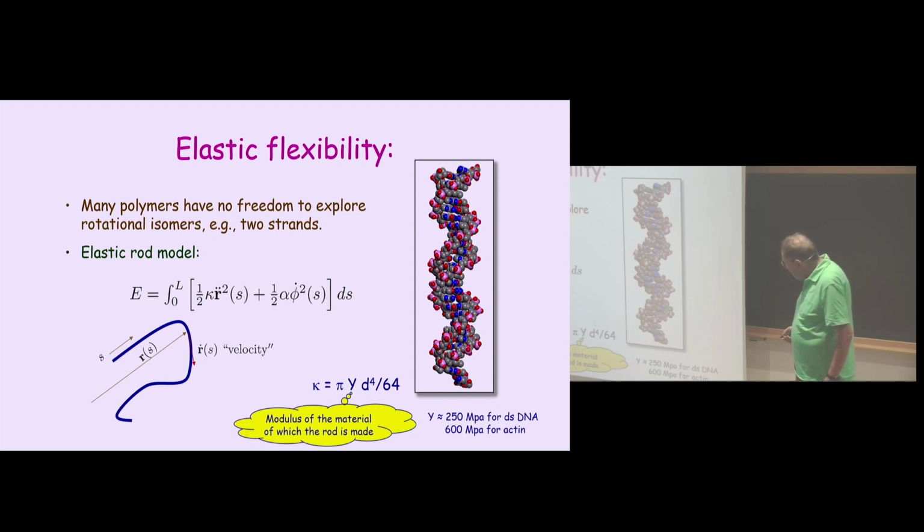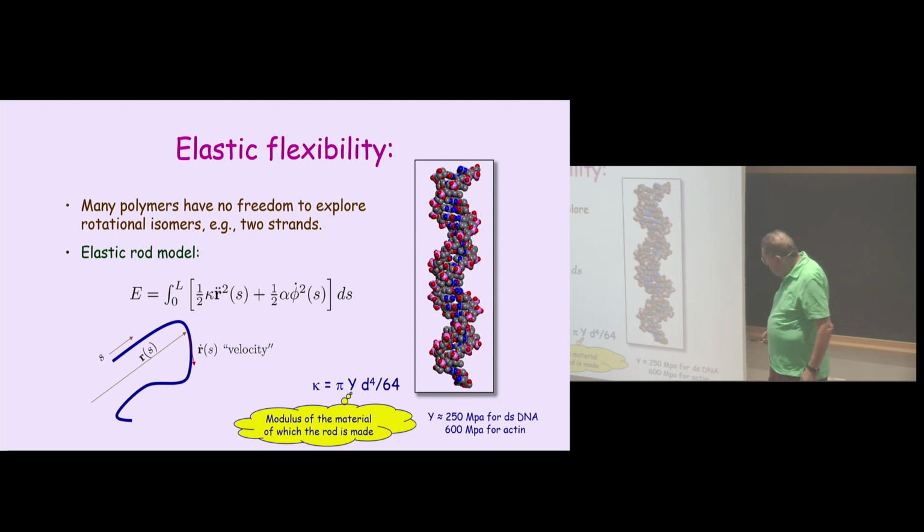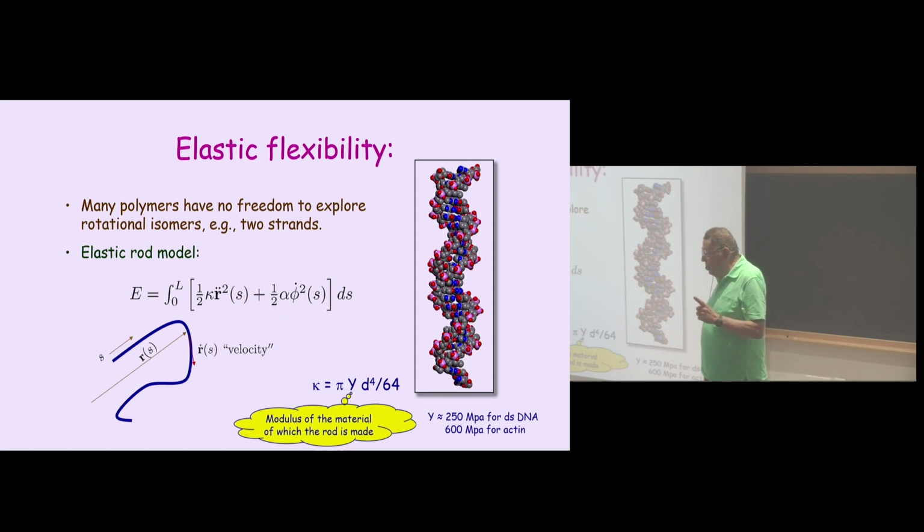And importantly here, notice that this is proportional to the fourth power of the diameter of the rod. So it's a very strong function of the diameter. For instance, now people do use DNA origami technology to make so-called 6 helix bundles of DNA. 6 double helical DNAs assemble into a bundle. So you can imagine that your diameter increases by a factor of 3. Not a big deal, factor of 3. But when you take 3 to the power 4, it becomes a very big deal. It's almost 100. So this 6 helix bundle is a very stiff object, super stiff object.